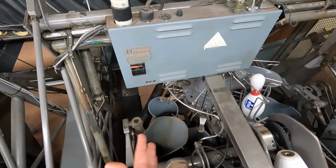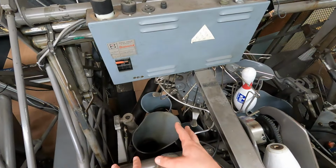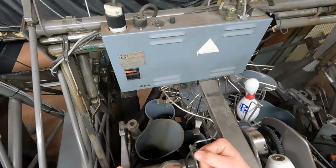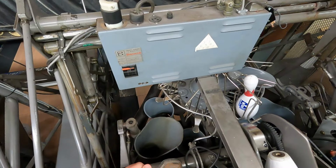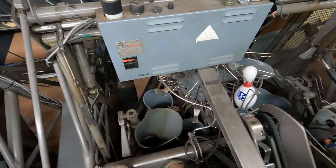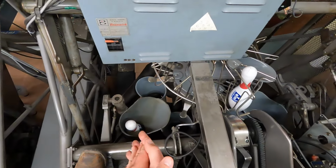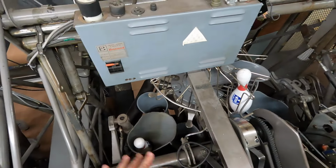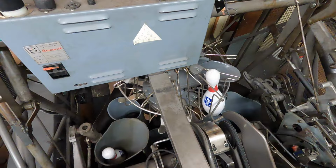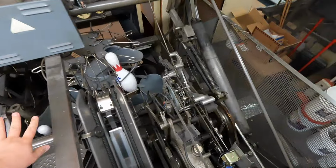At this point, that's when you can put pins into the deck assembly. Now remember, everything is reverse for us than it is for the bowler. Okay? So, say the bowler needs a 10, you're gonna put it in the 10 pin spot. When you are on the machine, 10 is going to be on the left, 7 is gonna be on the right, vice versa for the bowler, okay?